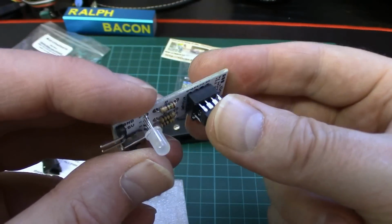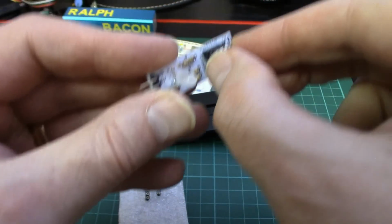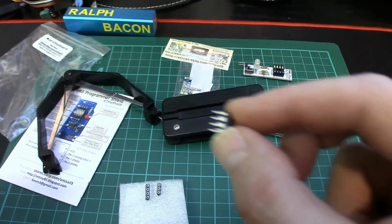And that will now fit into one of these sockets, no trouble at all. See, that will go in there. I can just push that in, and in it will go. But I don't want it in that one, I want it in the other one. Right. So that's it, just a quick word about this.